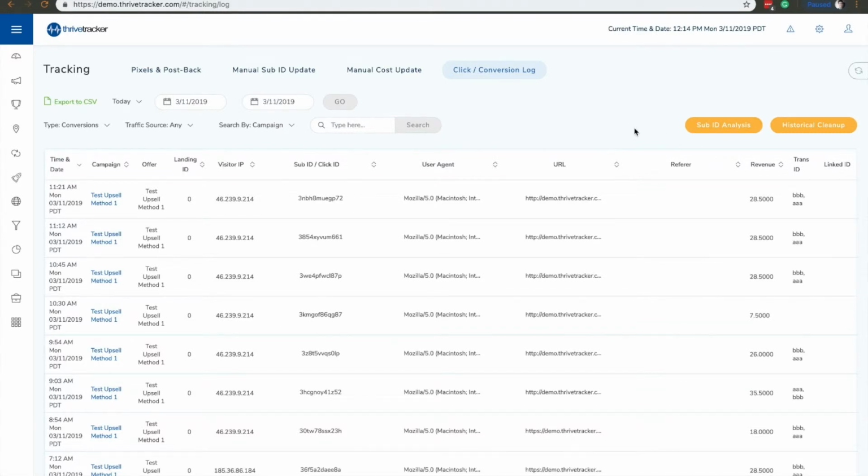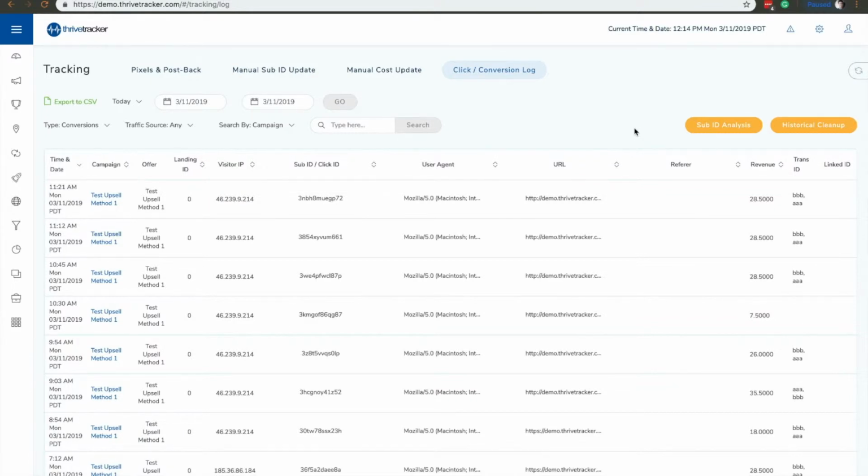Revenue is the amount of revenue being reported by postback. That report may come from a postback pixel, an advertiser, or an affiliate network. Meanwhile, the transaction ID, or also sometimes noted as the order ID, is what's most commonly used in upsell tracking.